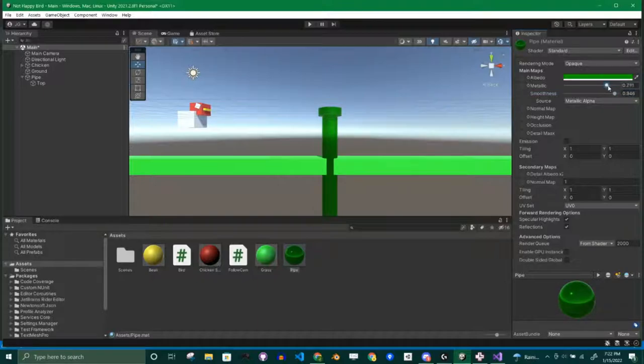Smoothness and metallic are probably going to be the ones you adjust the most when you're working on textures to get them to look just the way you want them to, along with the color. If you have a texture you've created in another program and you want to use it, you can drag and drop it into the square next to albedo and do it that way. Same with height maps, normal maps. If you're someone who's used to 3D modeling, you could use all those options in there as well. But just nice and simple, your metallic, smoothness, and then the color.